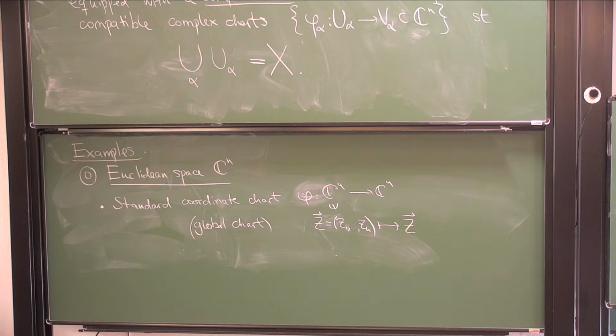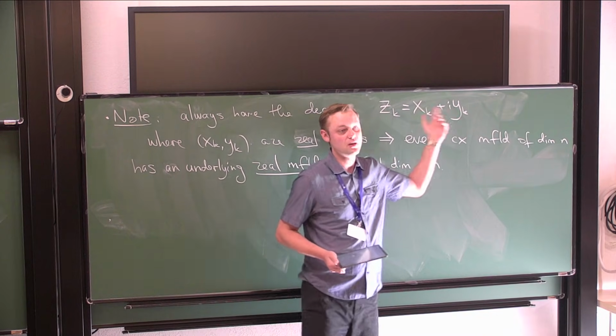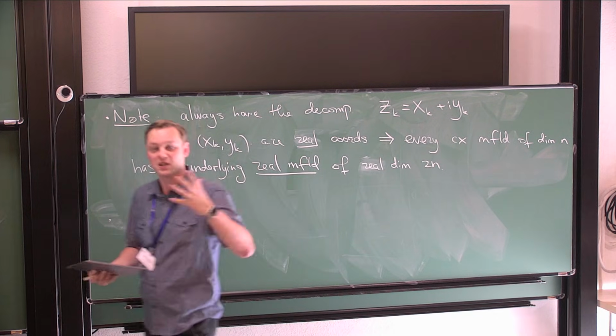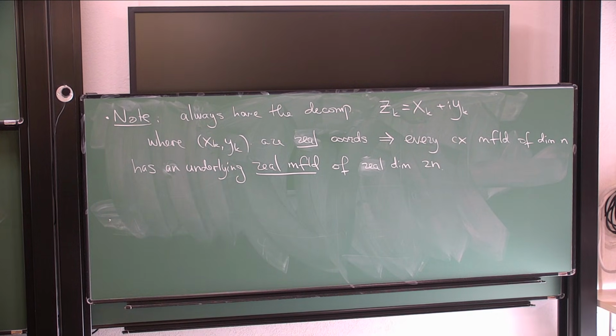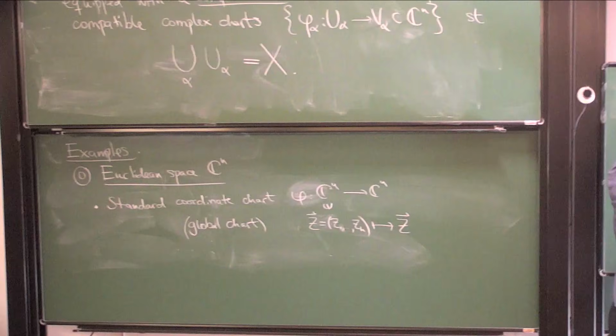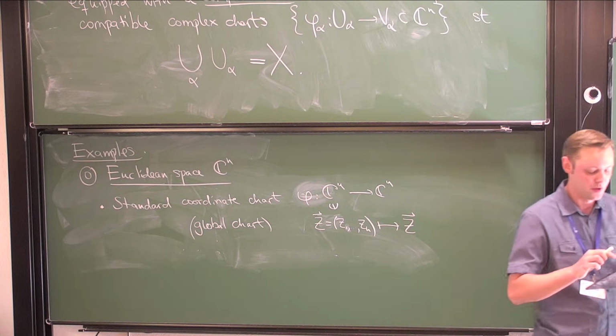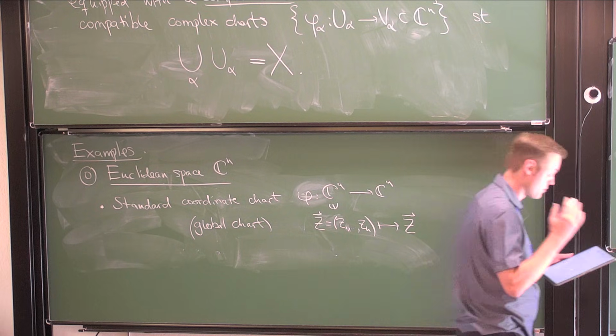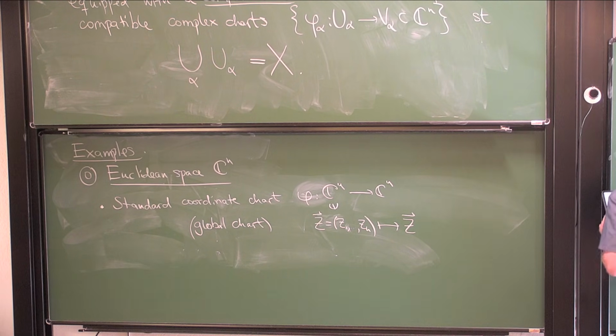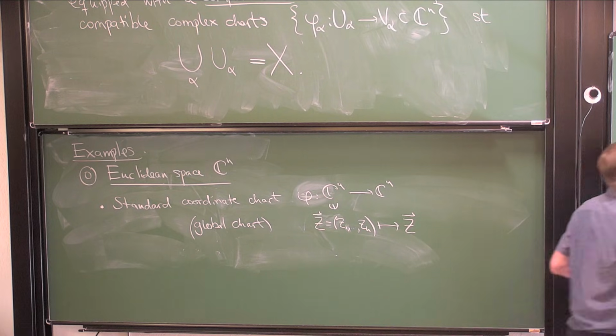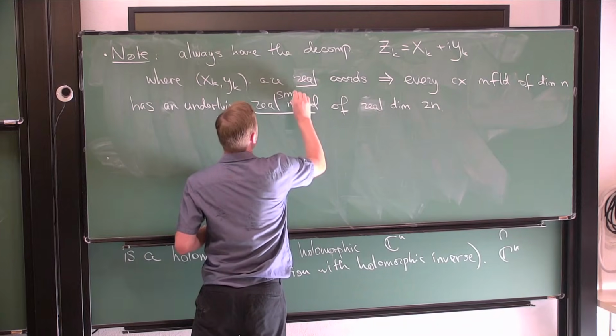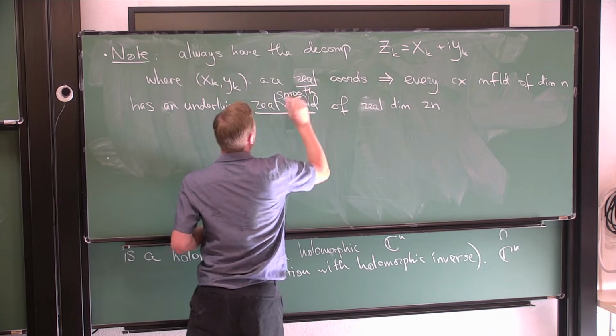coordinates into such a combination, x_k plus i y_k. If you just forget about the fact that we make this arrangement, you're just forgetting the complex structure, and you're ending up with the completely standard notion from differential geometry of a complex manifold. Sorry, of a real manifold, a real smooth manifold. That's what maybe I should say. Real smooth manifold.